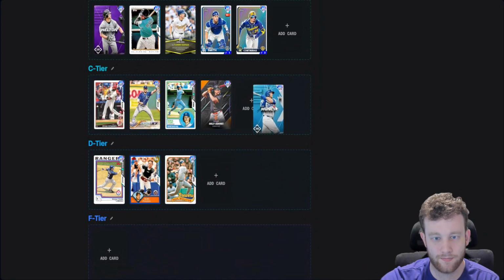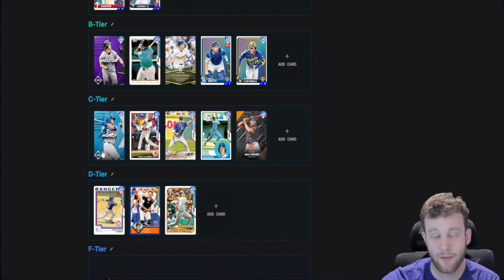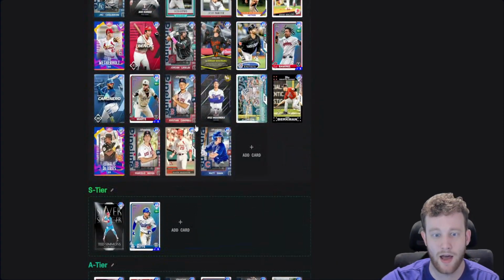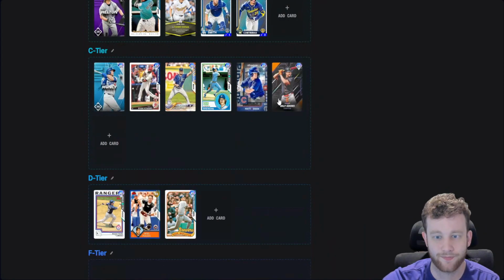Muncy, probably C tier, just strictly an all-star veteran card. You're not running this card on Hall of Fame. I mean, you can, but I'm not saying he's going to be great. He might go 1 for 4 with a home run every game, and if that's what you're looking for, then he's there. But he's really going to struggle, especially as pitchers start to get higher hits.